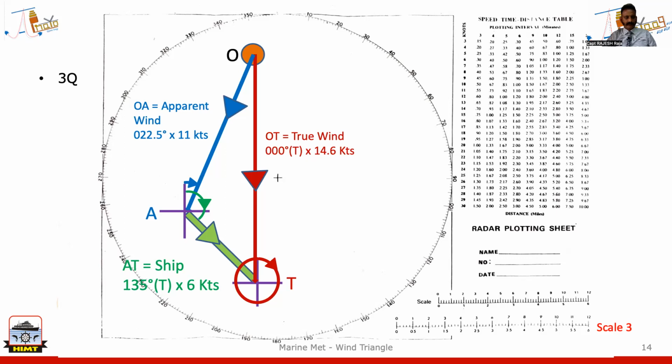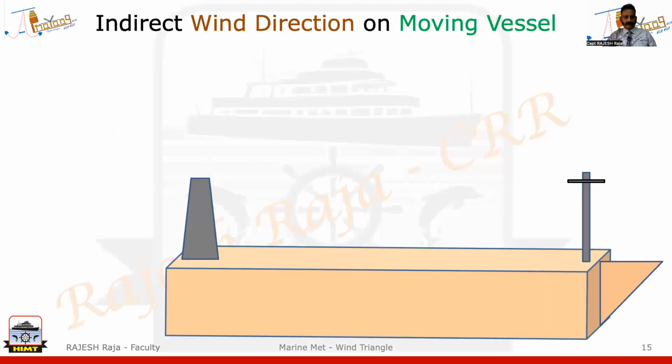So this question was slightly different. I hope it was easy to understand. The catch was with this apparent wind. Let me, before I wind up, just quickly give you what kind of indirect wind directions they can give you in a question. They will not give you directly, they will give indirectly. And one of them we saw was this last question. So there can be more.